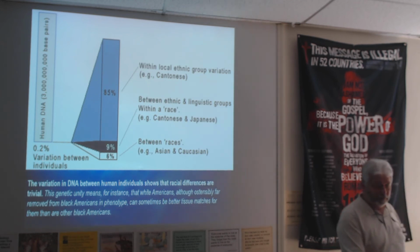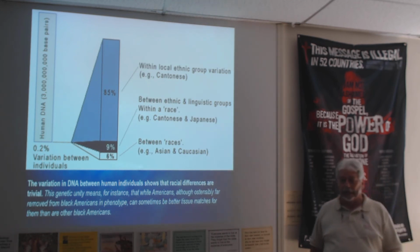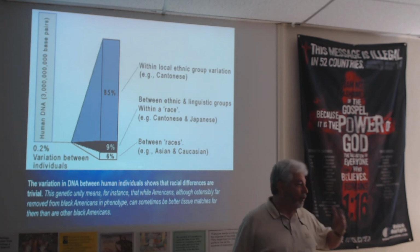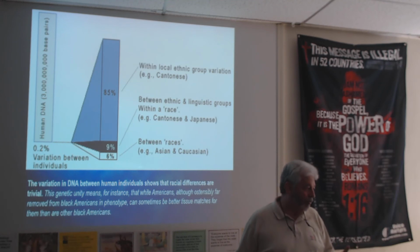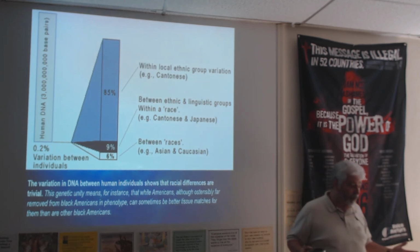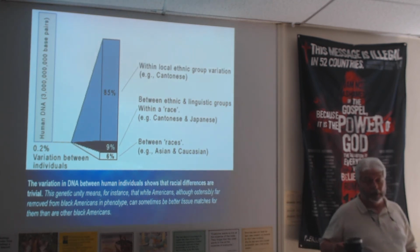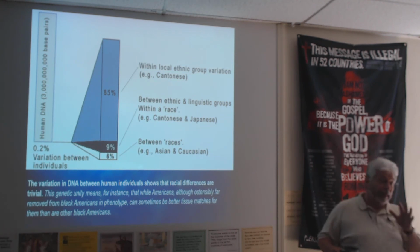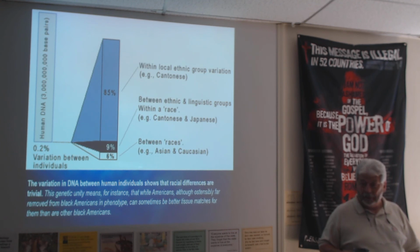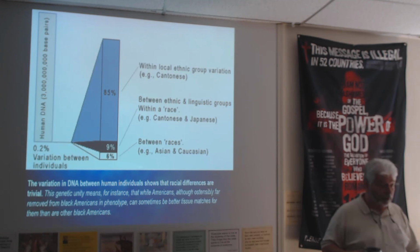That's why if you're looking for a kidney transplant, it doesn't matter what color skin the person has. If our races really were separate, then you wouldn't be able to cross over like that. But we're all human beings. We're all part of the human race, and therefore there is very little difference between them. By the way, there's a lot of difference between humans and, let's say, apes, chimps, and so on. Even though many people try to portray that as we're very similar, in reality it's not. All right, any questions?